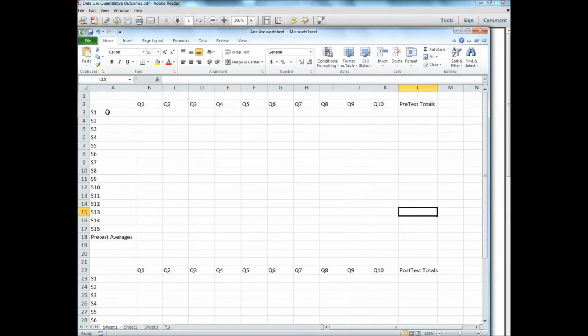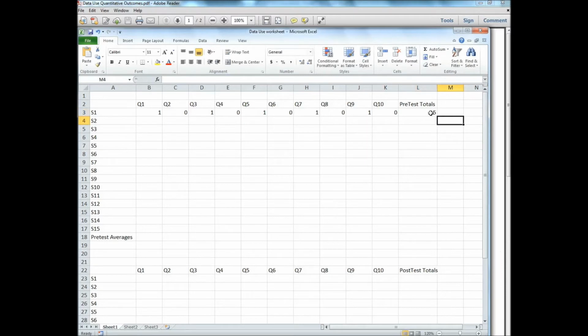And if we're doing a quantitative assessment, then we're going to look, these are the students and this is how they did on the question. So for instance, if student 1 got question 1 right, then they get 1 point. But if they got question 2 wrong, they would get no points. And so we're going to continue going down this path, and I would be looking at the guide sheet and seeing how well they did. And so we can see that 1, 2, 3, 4, 5, that student 1 got 5 correct.